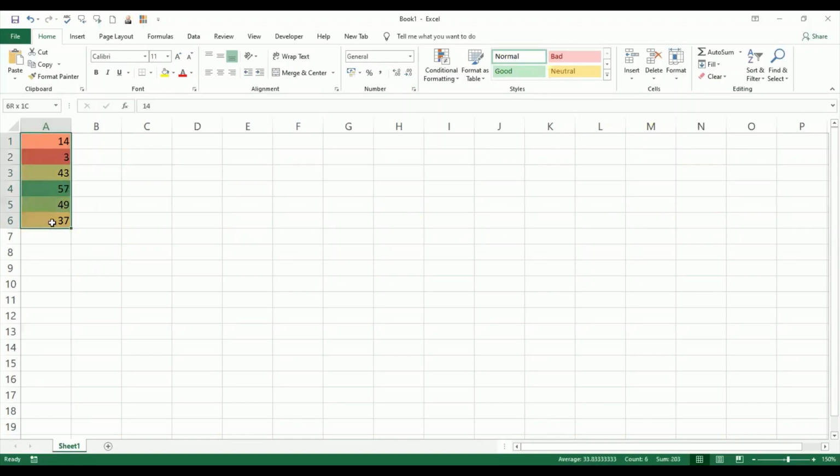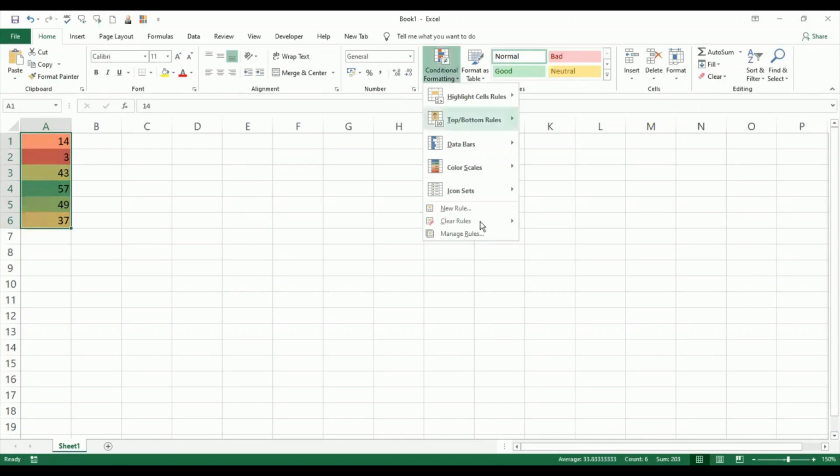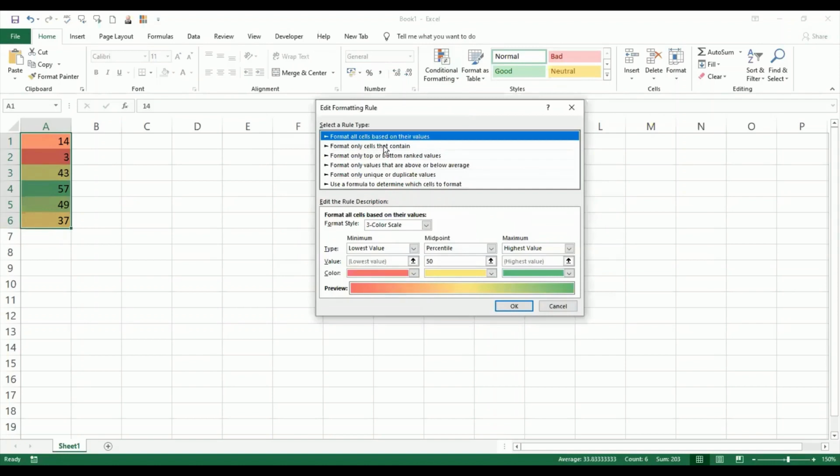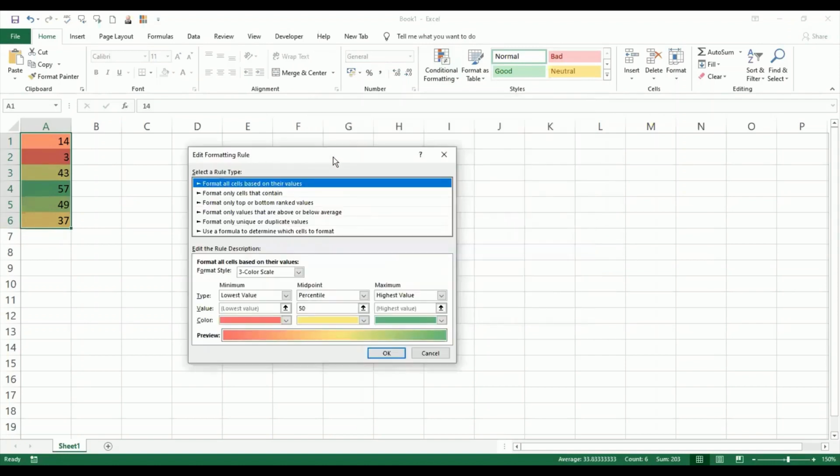When I select this, and when I go to conditional formatting, go to manage rules, and go to edit rule, here it is. This is how you know which color is getting applied where and why. My lowest value is pink.